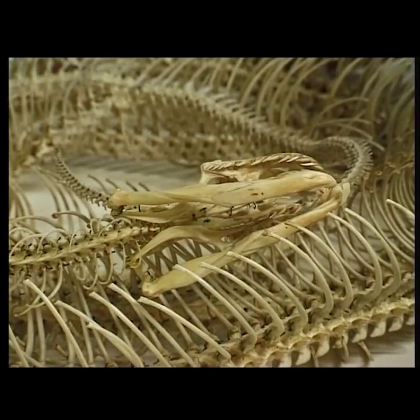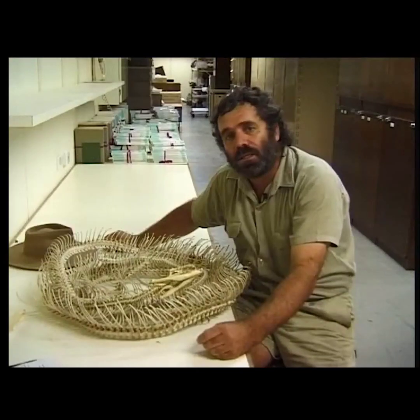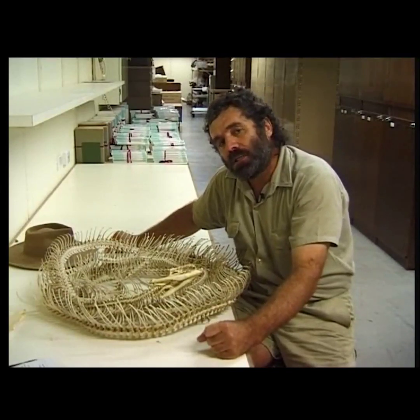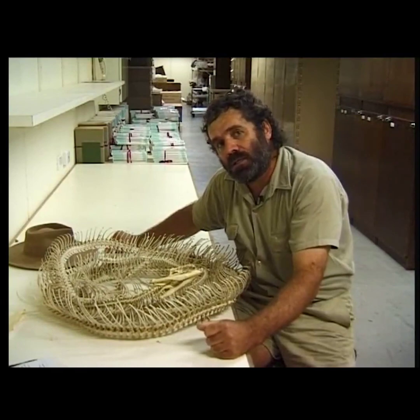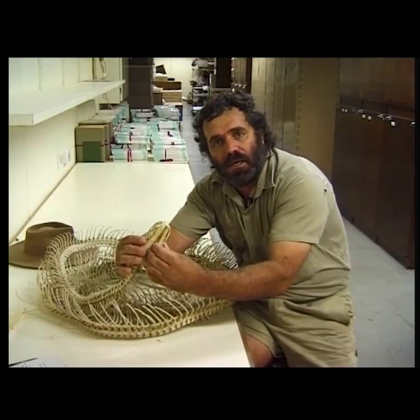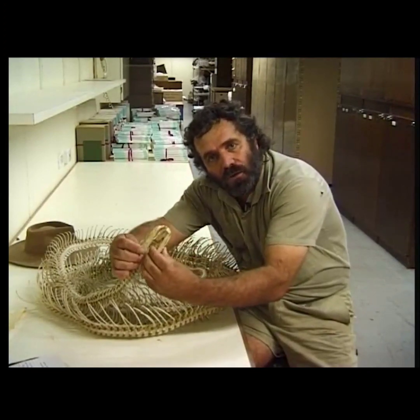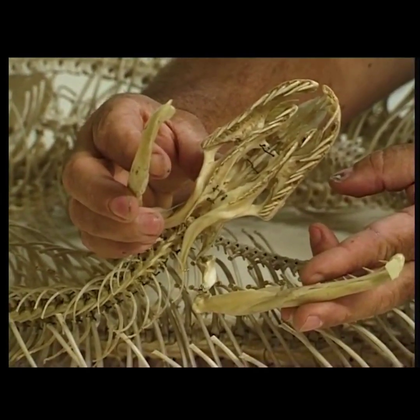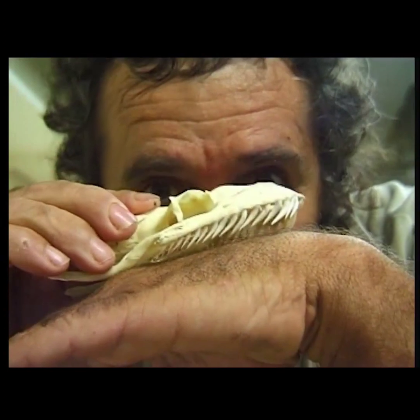How can they do this? Firstly, their skin can stretch to as thin as glad wrap. I've come here to the Queensland Museum to show you the skull of a snake. Unlike us, most of the bones in the head of a snake are not fused together, so they can actually stretch apart. This allows the snake to consume animals much larger than their head.